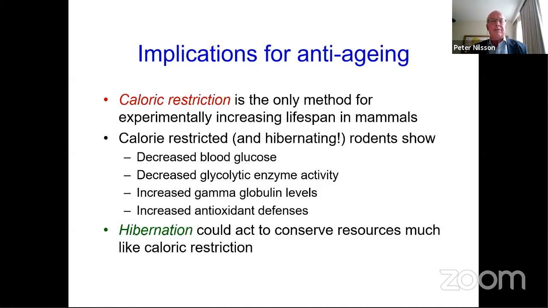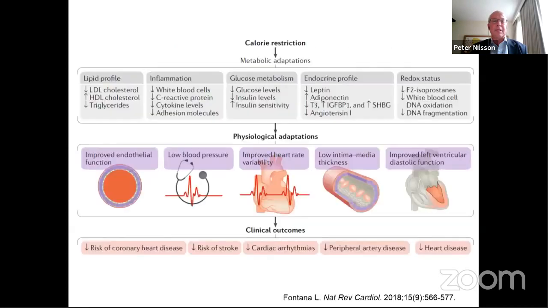In the United States, there are some dedicated people, some humans who adopt this, but there are no study results to show that they prolong their life. In fact, they slow down hormonal systems, so they live like in slow motion, some people joke. But nevertheless, they believe in calorie restriction. Hibernation, like some animals do, is also a way to conserve resources, much like calorie restriction.